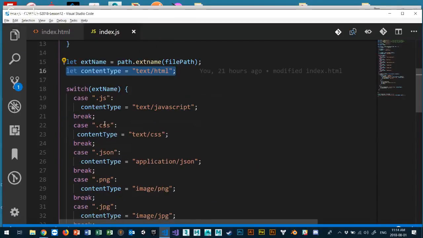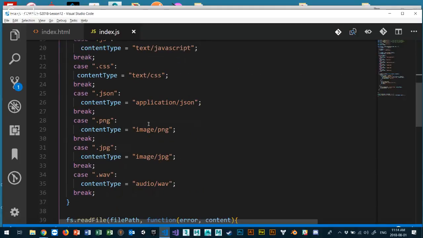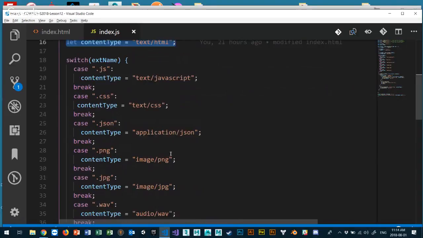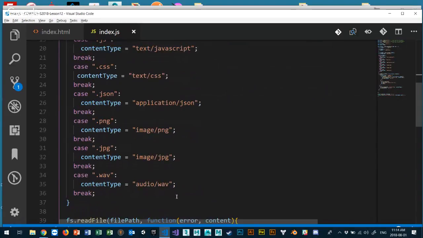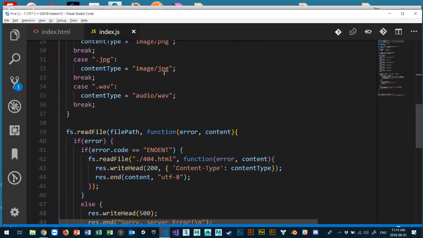And then if it's any other kind of content type, and we've only included a few, right? We're missing MD as an example, which is like a README file or whatever. And there are others. I'm not going to go through them all because we're not going to use this. Node is not the only way; we're not going to stop at Node. We're going to go through to Express, which is this middleware, this other software we're going to layer on top of Node next week, right? And you're going to see how much easier it is in some ways. It does a lot of this stuff for us, right? But we want to know the underlying system. We want to know because Express uses Node at the end of the day, right? So we need to know what Node is about.